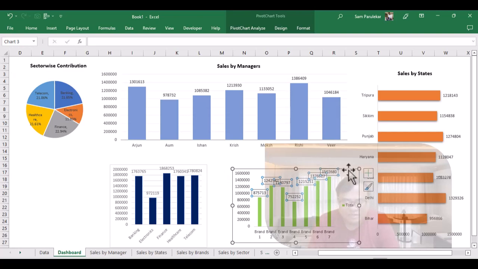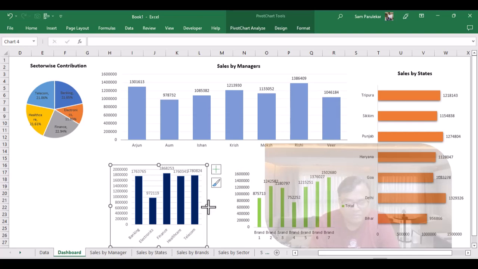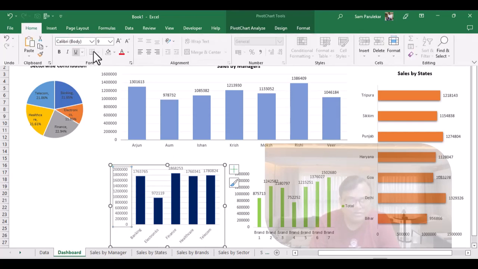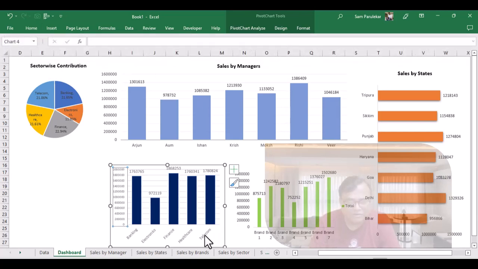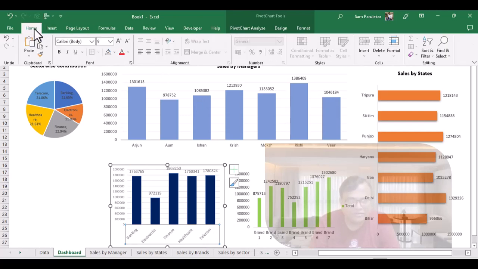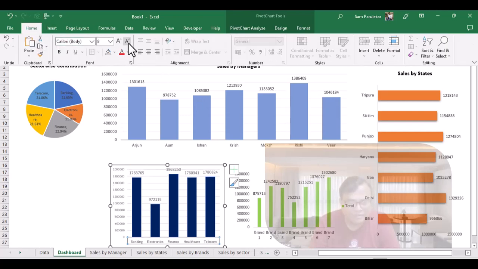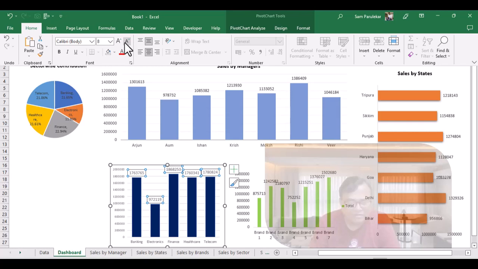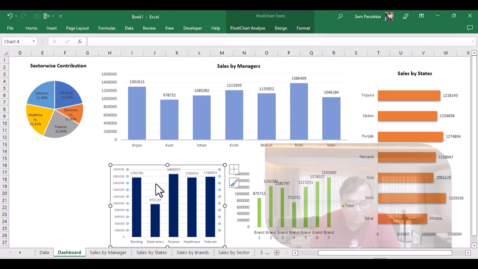We have to decently adjust them. So we will first reduce the size of the text, and here also we'll reduce the size of the text, and here also we'll reduce the size of the text, and we don't want these grid lines which are there in between.